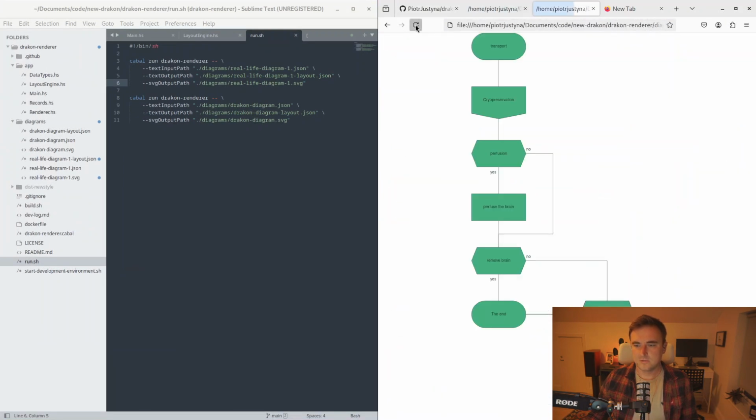Perfect. Perfect. All right. So my development environment has its own downsides. Let me start thinking about how we can resolve that.